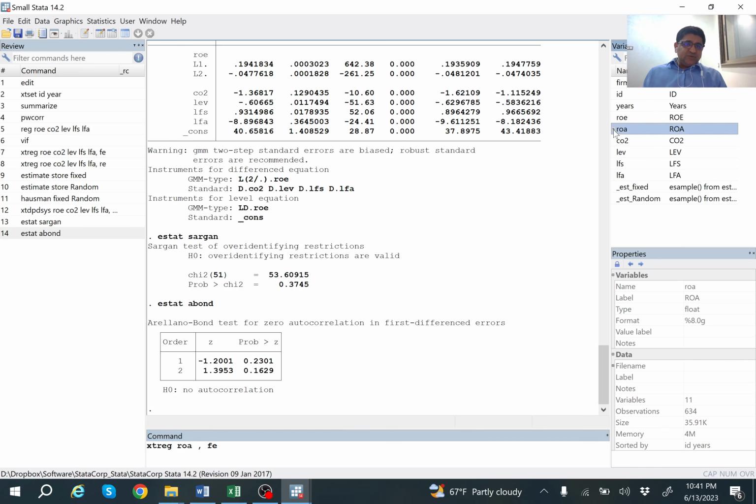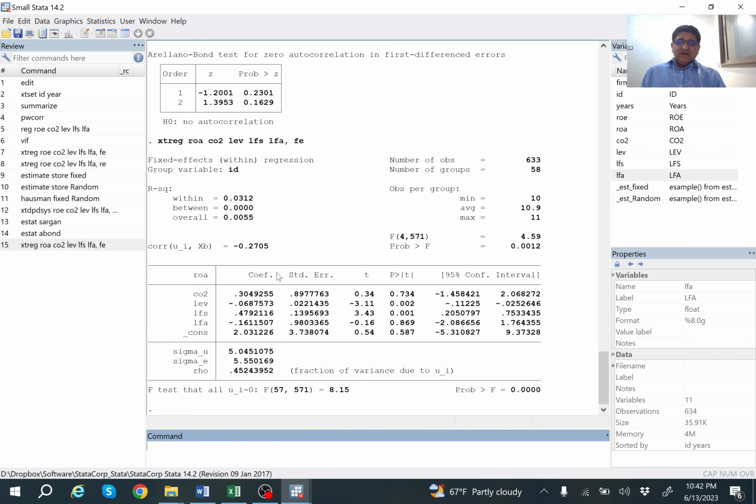ROA. So we moved ROA here, then the independent variable CO2 emission, then control variables, size and age. We should be careful, there should be no space between the control variable and the comma. So I removed the space, moved the cursor to the end and clicked enter.